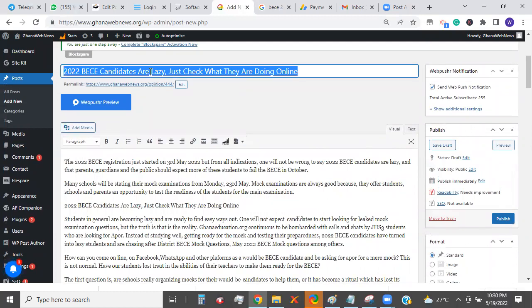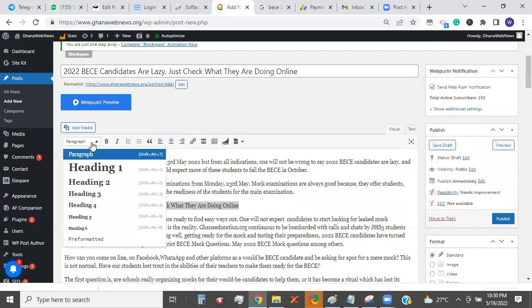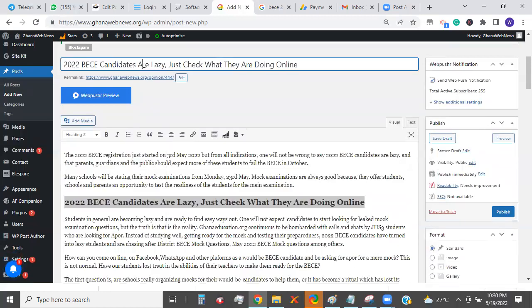I copy my title, I put it here as a subheading. You can make changes to it as well. It does not necessarily mean the title must be pasted here, but based on the way this particular one has been written, it can fit in perfectly. Now it's a title, so you select the text, then go to paragraph, this section, click on the drop-down menu and choose header 2. Header 1 is your title here. So this is a subtitle.